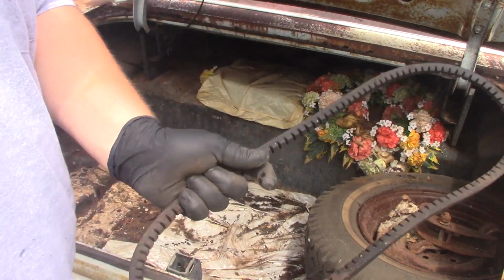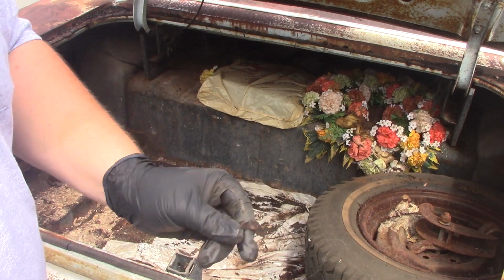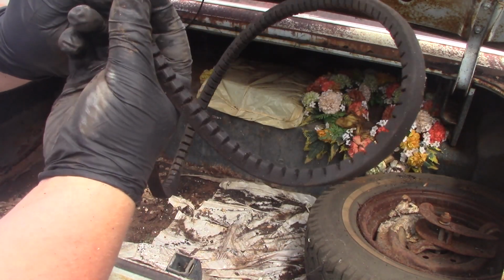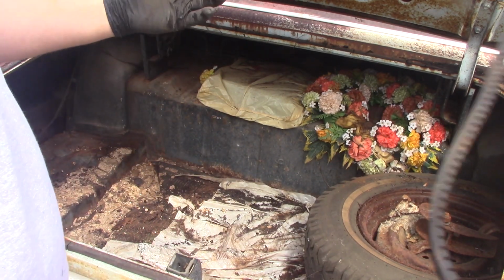Got us an old belt. It actually doesn't look bad. We'll keep it in case we need it. There ain't nothing wrong with this belt. Put it in the pile.